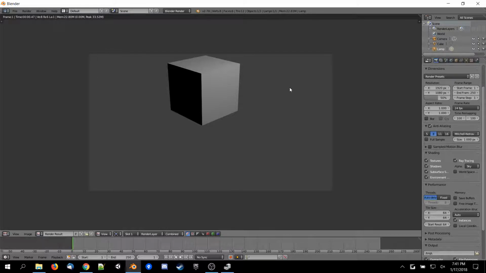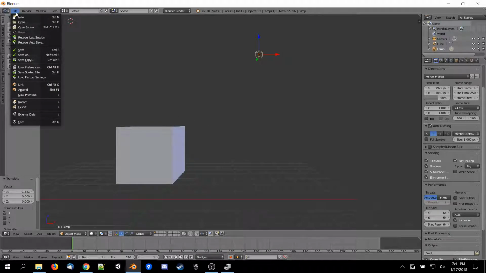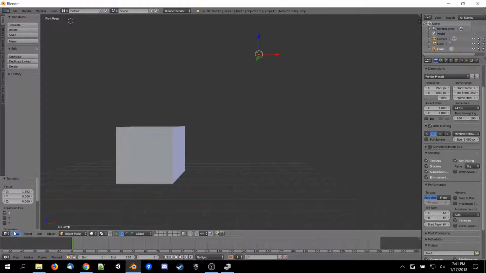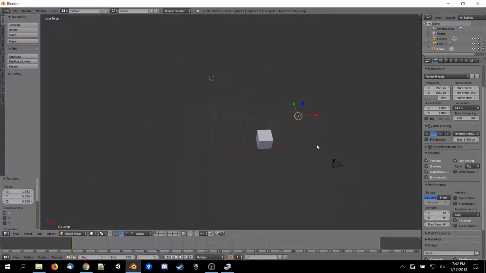To get out of this screen after you do a render, hit escape, and it'll take you out of it. You can hit F12 to render, and hit escape to take you out. And if you want to see a camera view, you hit 0 on your keyboard. So let me go to view from a camera perspective, and that's this little camera we got over here. It's going to be looking through that camera. And by default, for some reason, Blender puts this camera off to the side, and it puts one light off to that same side. Whereas this is the front. That face right there is the front of our object.